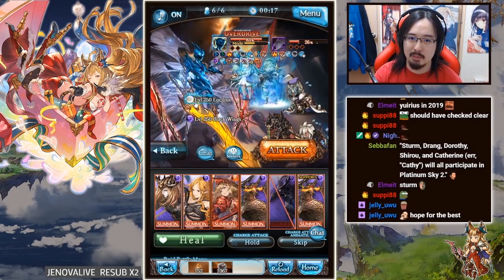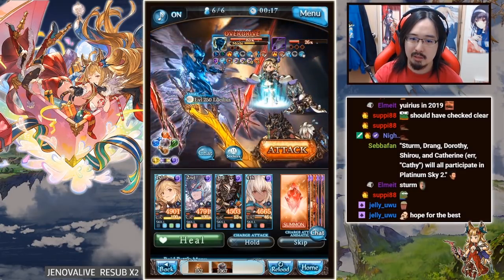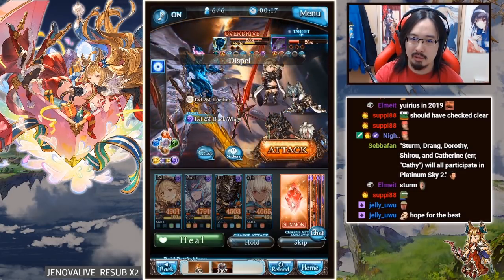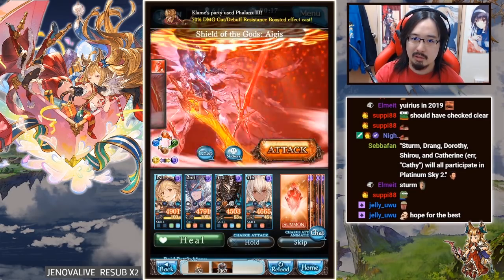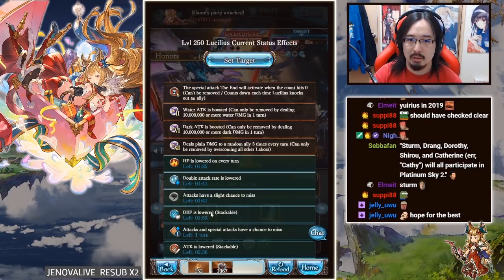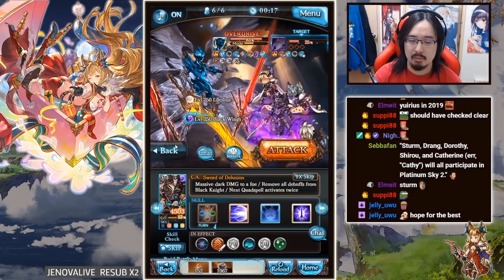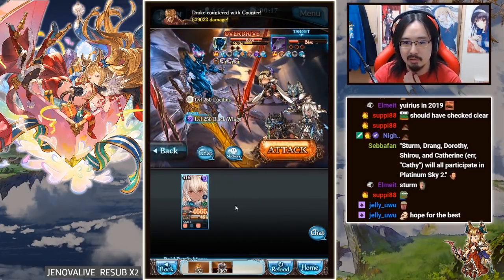Is the pool clear? Cause I'm going to. I think there's a Baha in there. Yeah, cause I'm going to Athena. All right, I'm just gonna Athena then. Yeah, pool's clear. Oh wait, anyone needs that Athena? Cause I'll take. Go ahead, take it.